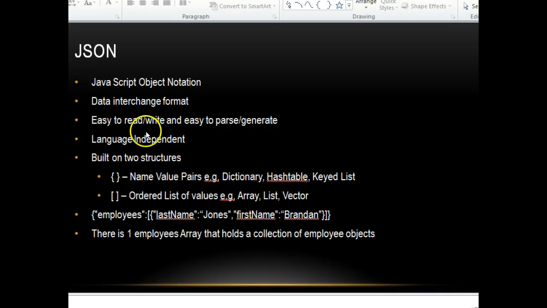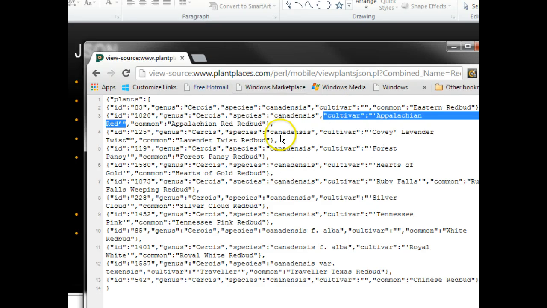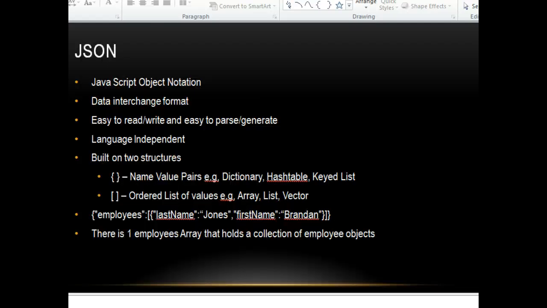So let's go back and see what we have. We said a data interchange format, easy to parse, easy to generate, easy to read and write, and that's key. We need something that's easy for a program to read and write. This little Perl script really didn't take me that long to write. I have to have a database behind it. We're querying a live database, so that's a little bit tricky if you're new to programming. But beyond that, writing the actual Perl interface was a very straightforward thing to do, and fairly quick too.